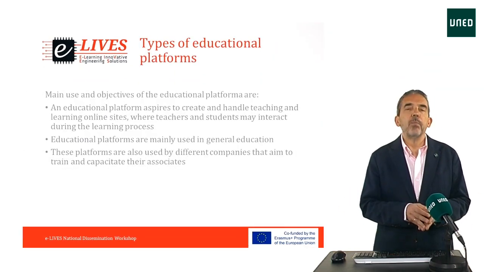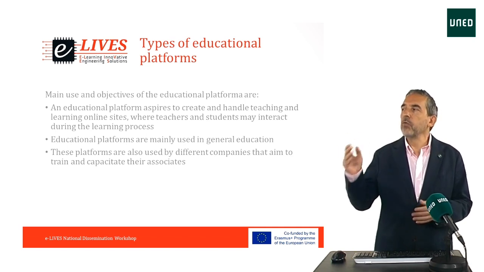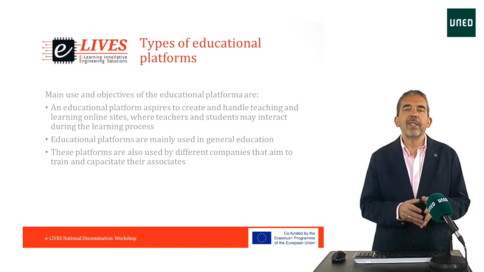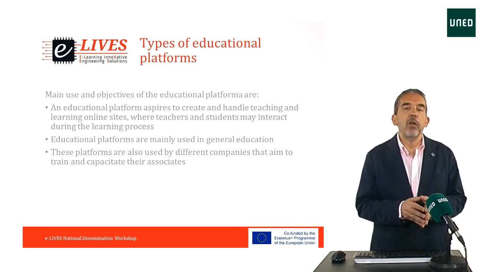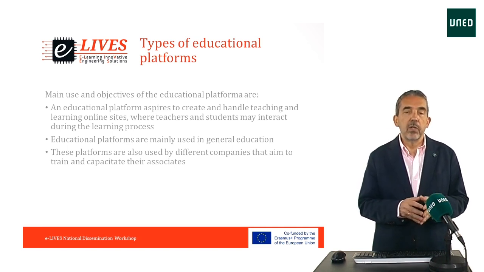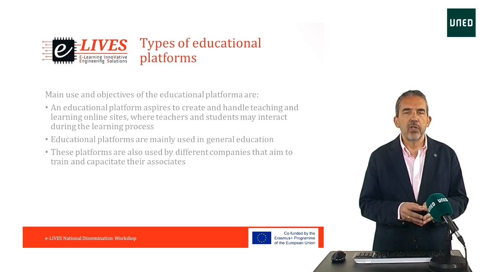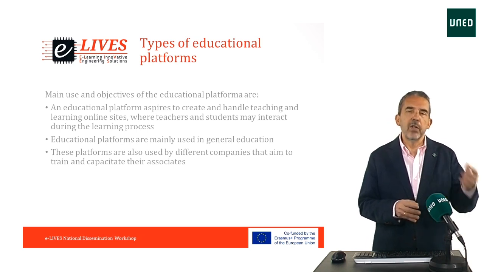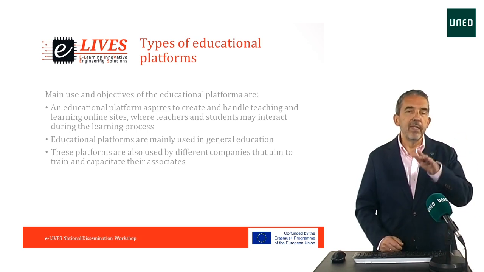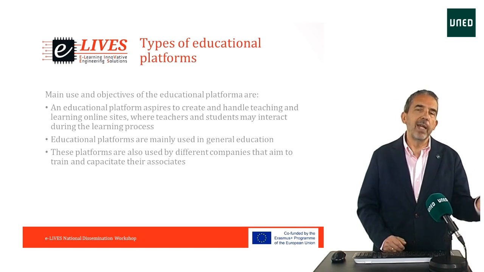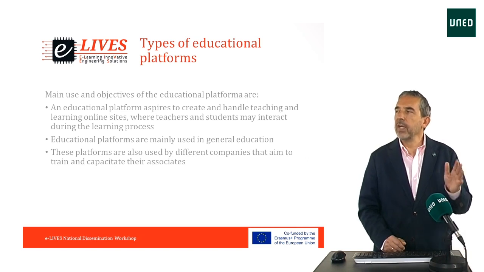And what type of education platforms can you use as the objectives? Of course, the objectives, in general, try to aspire to create and handle teaching and learning online sites. This is the main activity, to integrate teaching and learning in online sites. You can integrate too, of course, face-to-face and direct actions through video and so on in synchronous time. You can integrate in asynchronous time. You can integrate a class that you are doing in a face-to-face activity inside a video environment, online or offline.